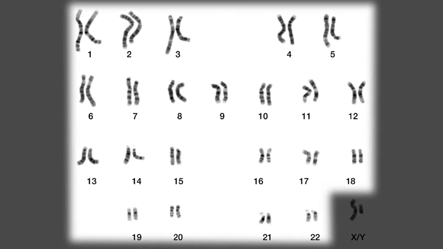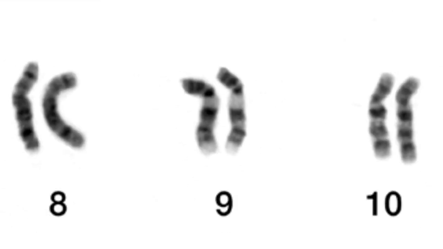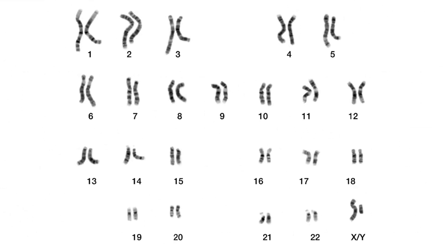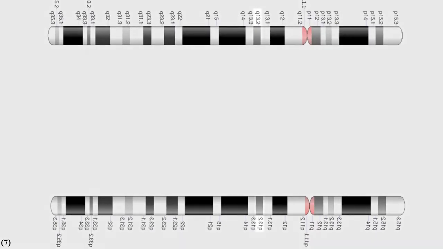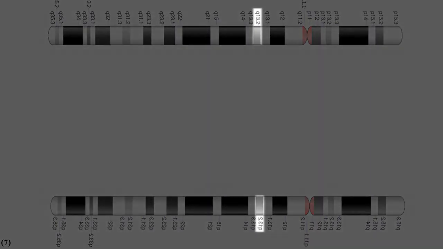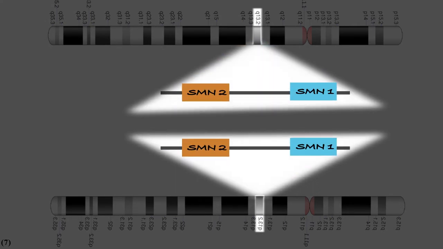22 pairs are identical in both male and female, and we call them autosomes. Every arm is divided into region bands using a staining technique, so we can use a system to name different regions. If you look at the chromosome of a healthy person, the SMN genes are on chromosome 5 at the location of Q13.2. Two nearly identical genes are responsible for making the SMN proteins: the SMN1 and the SMN2 genes.